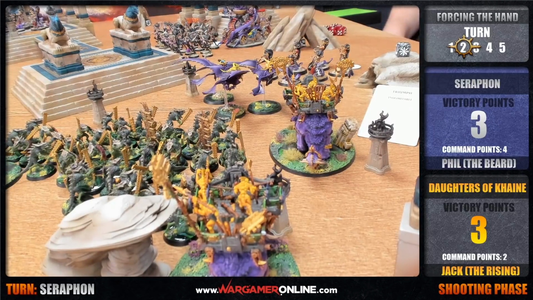Here we go then. Hitting on threes, wounding on threes. This is the lead Stegadon going for two hits. Okay, and no wounds. Oh. Rear Stegadon. That's not the news I needed. Rear Stegadon, three hits, and three wounds. So made up for it on the averages there.